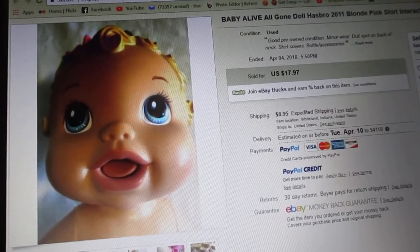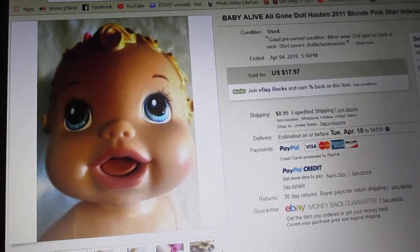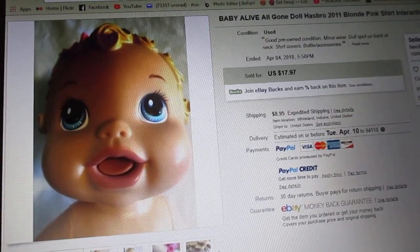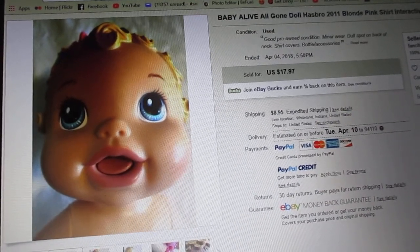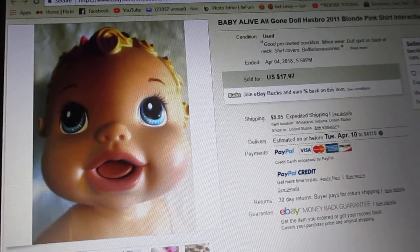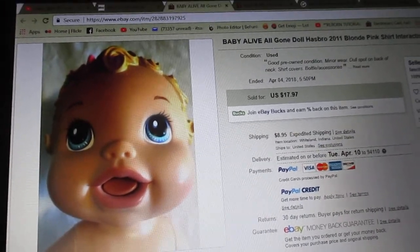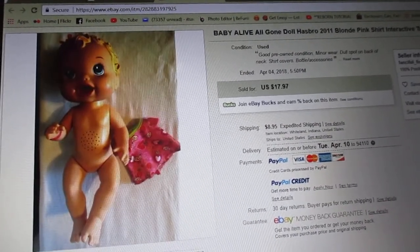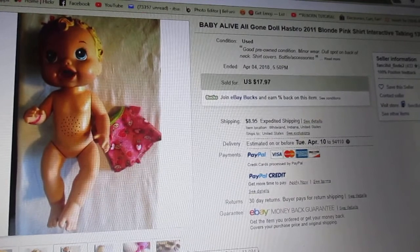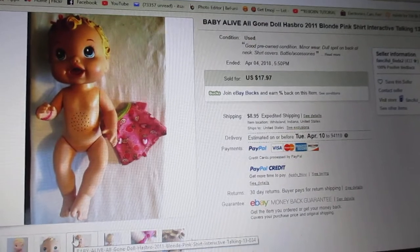That's my cat meowing — she meows really loud. Do you hear her? Another reason I decided to get her is because, I don't know if you guys saw my other video with the so-called fake Baby Alive that's called Little Darlings. I said in that video that she looks like a My Baby All Gone, and this is the My Baby All Gone I was talking about. So when I finally get this doll, I'll be able to do a comparison video between this one and the Little Darlings doll, so you guys can see what I meant by that she looks like her.